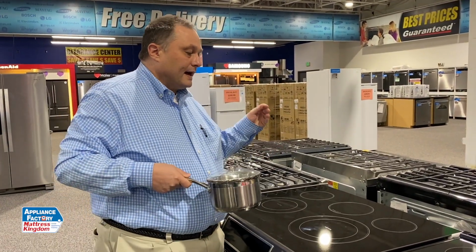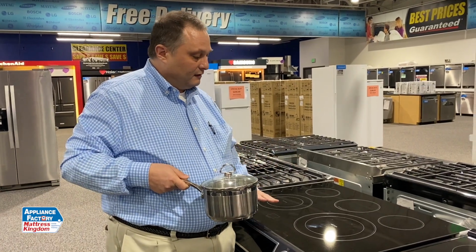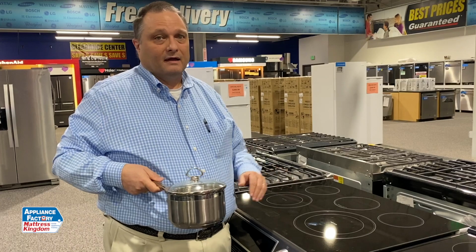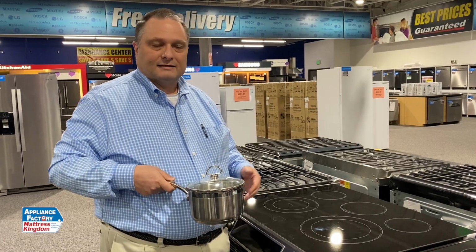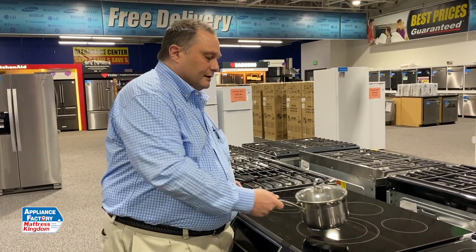What I recommend if you're interested in doing this, actually some of the home stores will sell actual mats designed for that, and it's probably a lot safer than using newspaper. But literally, those are things that you can do, and you can try it. When we demo these, a lot of times we'll actually take a dollar bill and put it underneath the pan and bring it to a boil just to prove how safe it is, and it's amazing.